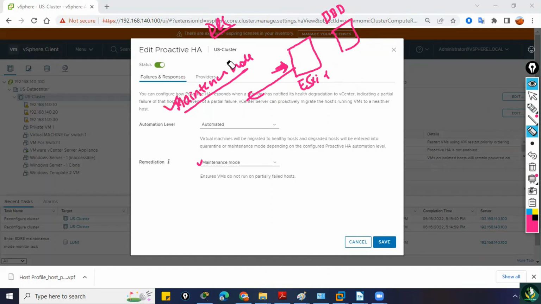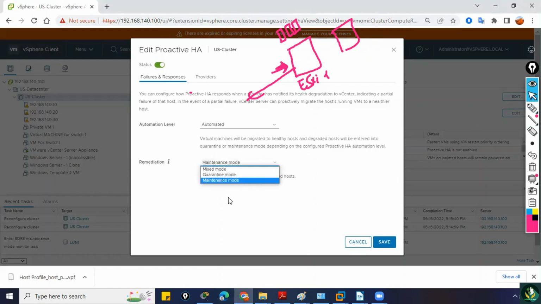Let us try to understand the other mode. Again, let us say ESXi1 is having some virtual machines and we put this ESXi host in quarantine mode. What this quarantine mode will do, it will let these virtual machines run on ESXi1 only, but it will tell DRS not to move any virtual machine on ESXi1.